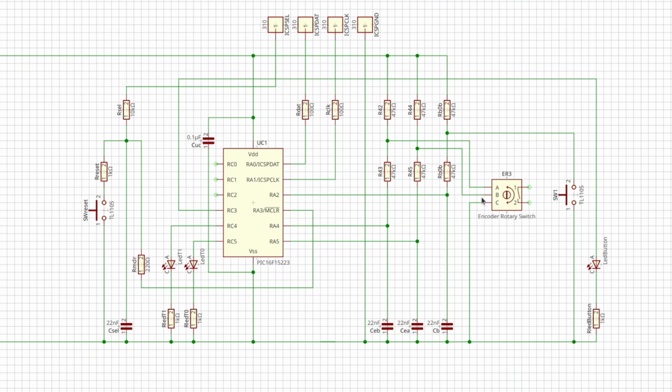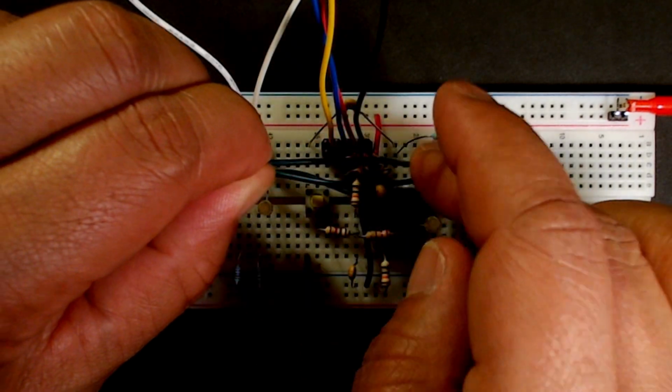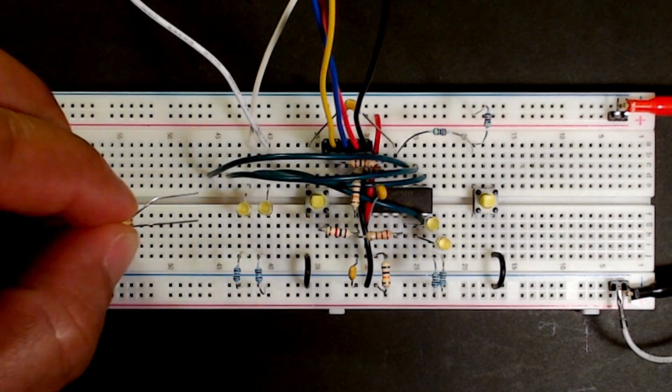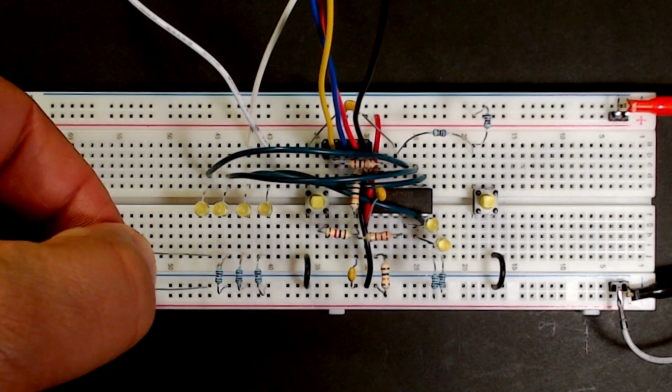There's the rotary encoder with the 2 leads, A and B, coming out, which are debounced using the same 47 kilo ohm resistors up here and the 22 nanofarad capacitors here as we're using for our button. And you notice that the leads are wired up to RA4 and RA5 on our microcontroller. I decided to use those 2 pins because RA5 was unused and available, and RA4 was being used for an instruction clock output from one of our previous episodes, and we're no longer going to be using that, so we can just disable it. We're also going to need to add 2 more LEDs to our output to indicate whether we're rotating right or rotating left. And we'll put those LEDs on the 2 remaining available pins on port C.